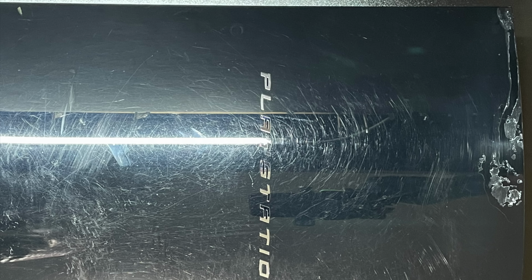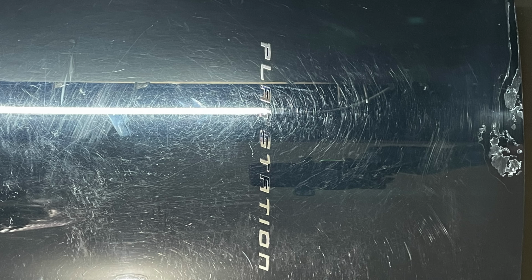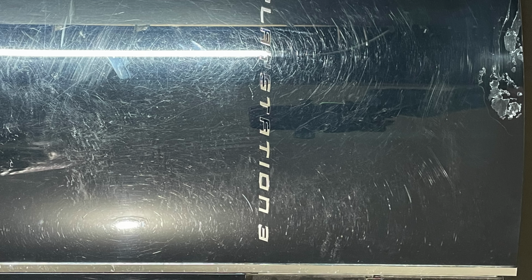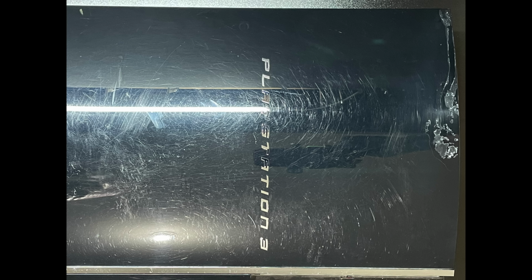I have the face of the system very clean, and as we can see, it is very scratched up. There's also what looks like super glue on the top right there that I wasn't able to remove, so we're just going to work around some of those imperfections in the case.